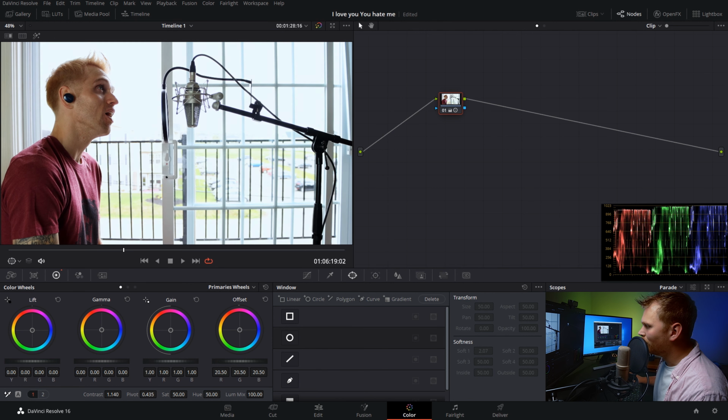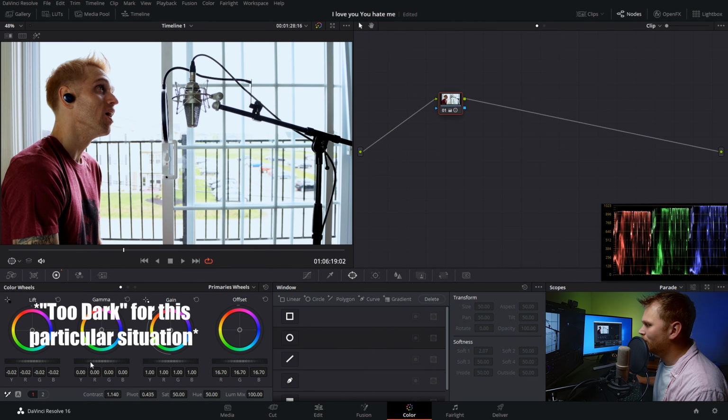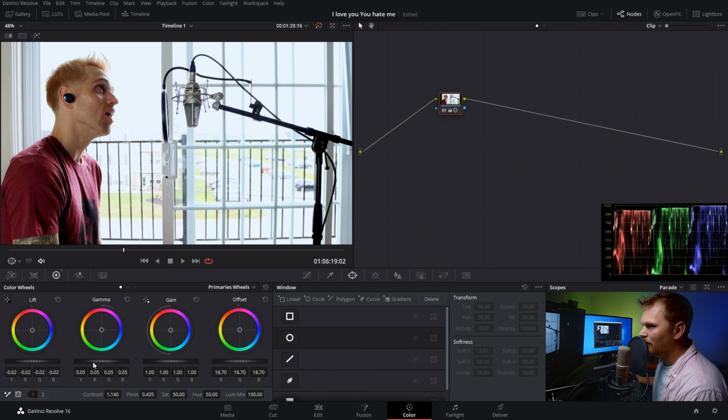So I'm going to bring down my offset to get me to a better point with my mid-tone. I want his skin to show up a little bit nicer, and then I'm going to bring down my lift a little bit because I want to crush certain parts of this shirt, but now I want to bring up that skin tone because personally I think that's way too dark. So we'll bump up the gamma a decent amount. Perfect. I think that's looking better so you can just see him more clearly.